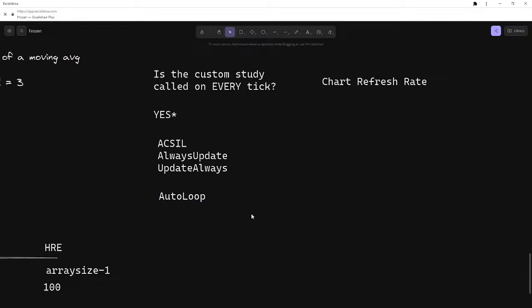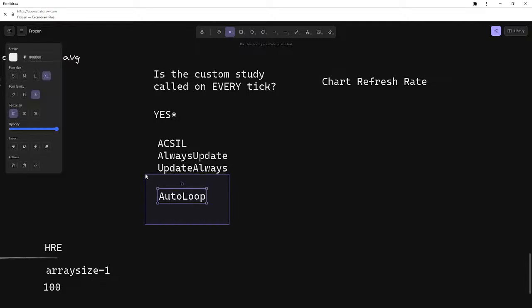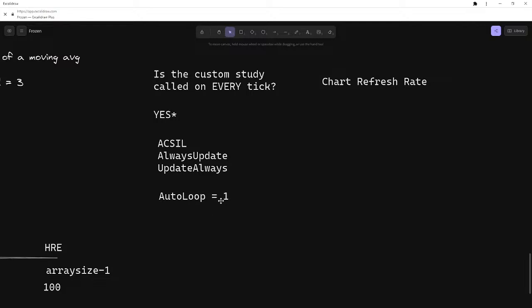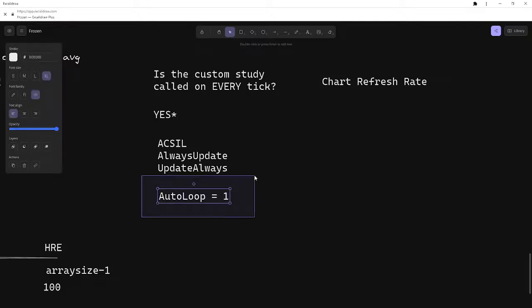So auto loop, well, I'll start with two ways. Auto loop is kind of a helper for beginning coders, I think, because once you try to do more advanced stuff, you really need to understand and control all of your looping by yourself. So auto looping is good for people who are starting out, who may not be getting all the data that they were expecting. But then if they turn auto loop to true, or set it to 1, which is equivalent to true, all of a sudden they're getting that data calculated. That's because while they were on auto loop 0, or manual looping, they were not taking into consideration all of the different scenarios that they needed in order to have their code get executed. So with that being said, this is kind of a cheat for beginning coders.